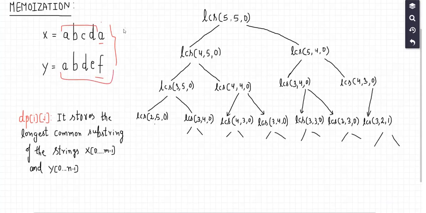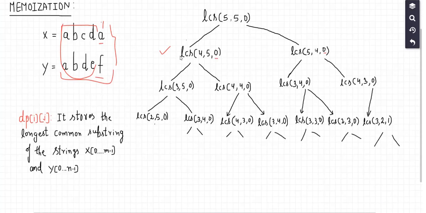So I move my pointer i, which is here, to the left by 1 and it becomes 4. And another case which I'm covering here is moving the pointer j by 1 to the left and then calling the LCS function. Okay, and the length will be 0 because the ith character of x and jth character of y are not matching. I repeat the same procedure for these strings, and so on. Fine.